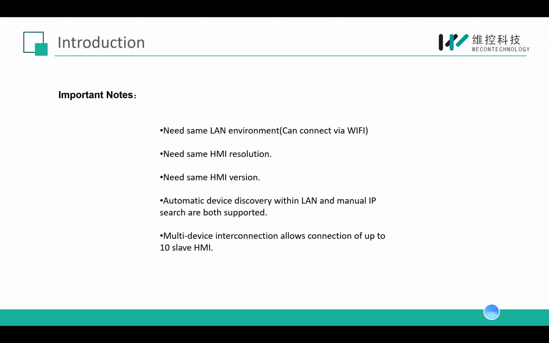So we need to make sure the app version is the same for all HMIs.